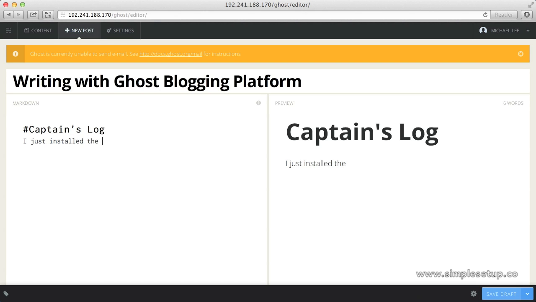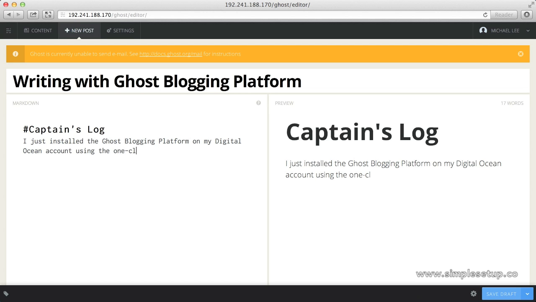I'll put in a short paragraph about how I just installed the Ghost blogging platform on my DigitalOcean account using the one-click app install. And as you can see, as I'm typing on the left side, the preview window on the right side also updates.